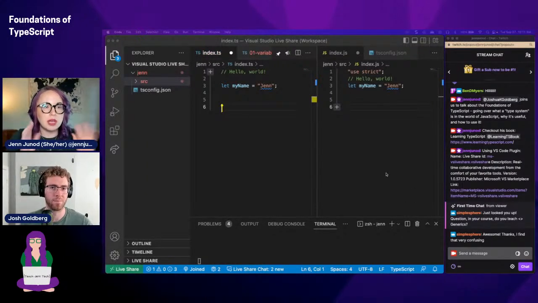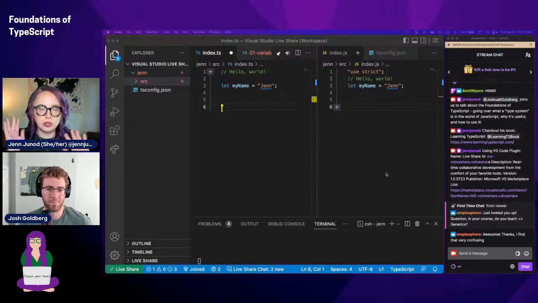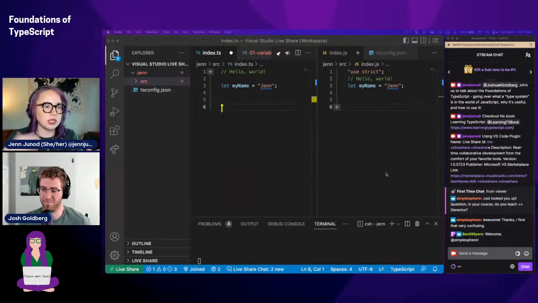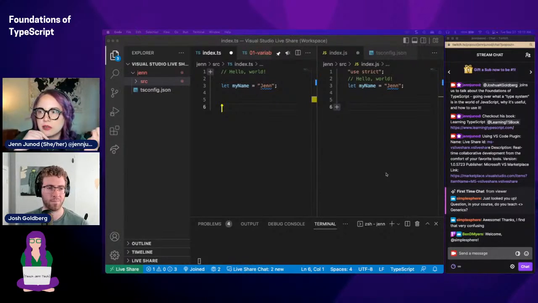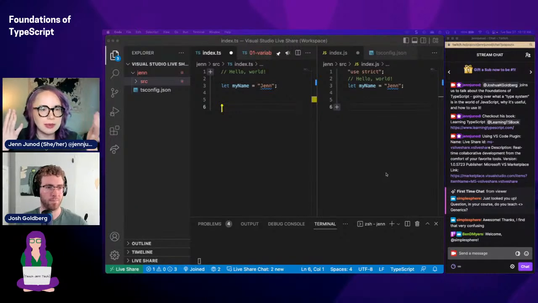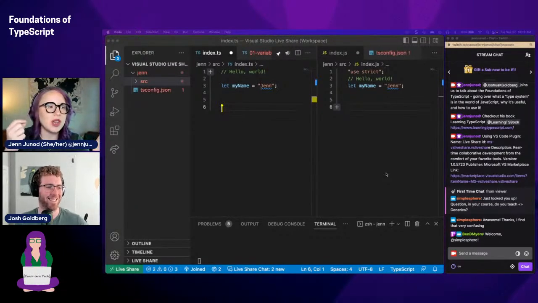Okay, so that's how we're translating it over to JavaScript. And then I'm trying to think of a really good comparison of TypeScript versus JavaScript, and my grandmother is coming to mind.